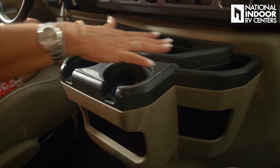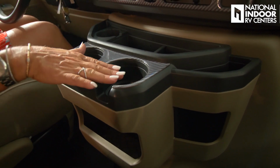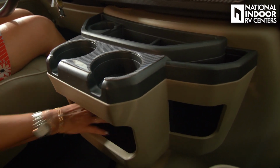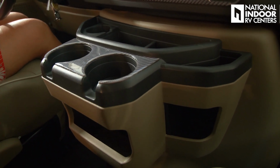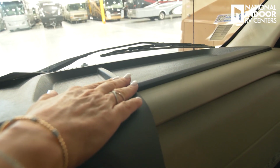Then we've kind of got our dash organizer here. Let's call it an organizer. I'm going to try to keep it organized. So we've got our drink holders, and then we've got little compartments for keys, our cell phone, another big compartment here. So it just gives us lots of spaces to put all the things that we need to have a spot for. And we've got our glove box in front of the passenger seat and storage above the glove box.